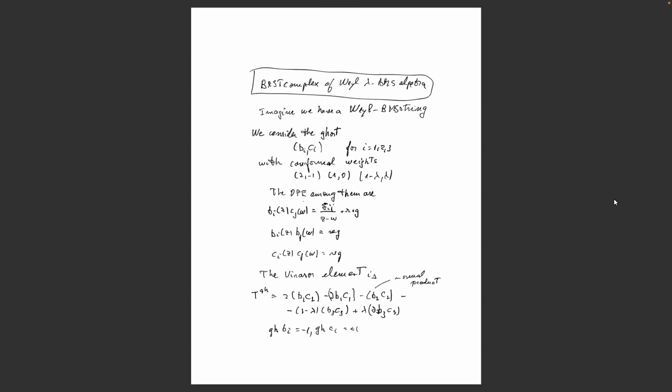Therefore, now, let's see how we can have another realization of this lambda BMS algebra. And therefore, the point would be the following. Imagine we have a W BMS string where it's not necessary to know what the matter part is, but we introduce the ghost BC. Probably, I hope you have seen before the BC system in string theory, and we introduce 3 copies of BC, and the conformal weights are 2, -1, 1, 0, 1 minus lambda, lambda. That's a general rule of the BC system. And it results that the operator product expansion is given by this object here.